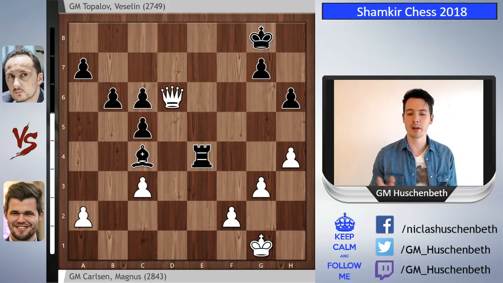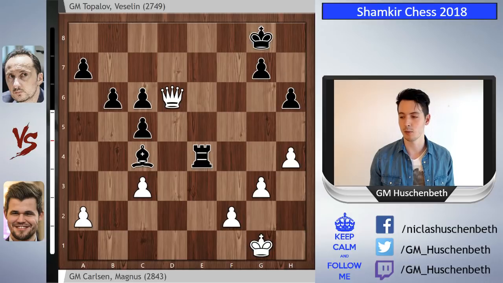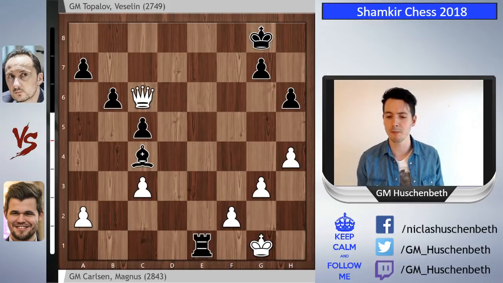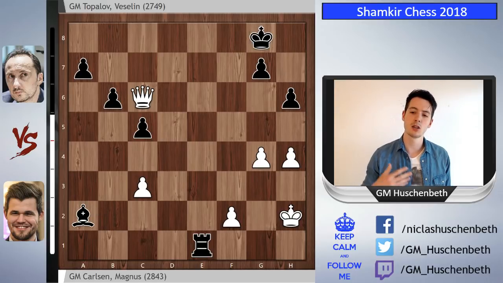Black gets rook and bishop for the queen, but this is not enough in this position as white has still a lot of pawns left, and the only hope for black is to set up a fortress, and due to white's many pawns, this is not possible in this position. Let's see how it continues. White picks up a pawn, black also picks up a pawn, and now Carlsen decides to push his pawns forward.